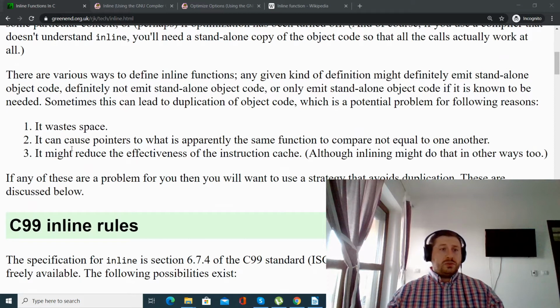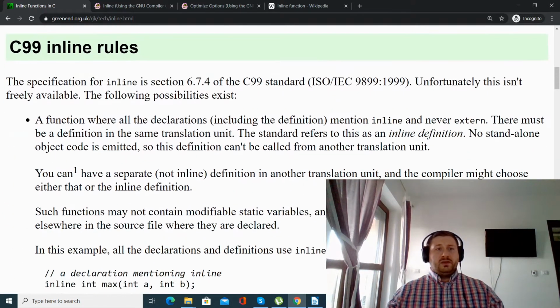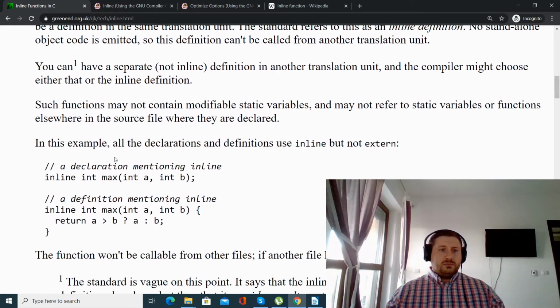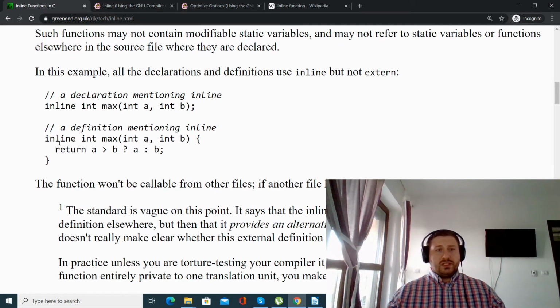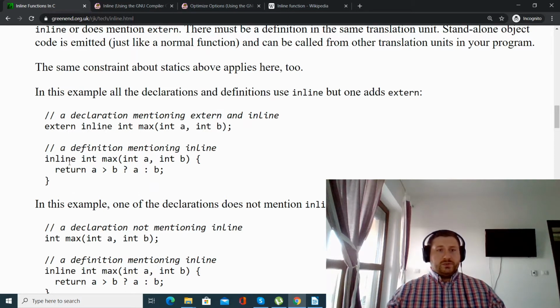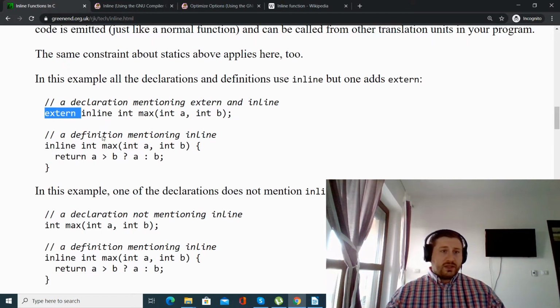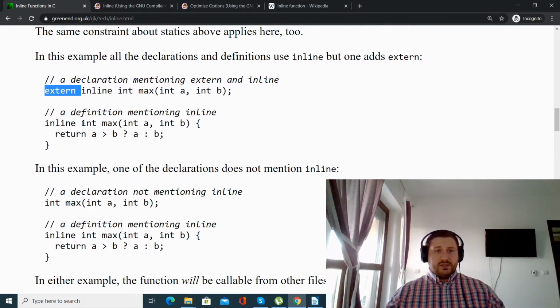Also in this article you will find other reasons why inline is not a very good practice. You will read about the C99 standard, and other variations of how to use inline or different forms of how you may find it, especially in old programs. For example, here we have also the extern before the function declaration, and this will make the function not inline anymore, because extern for the compiler means that this function is defined in other files, and this will make our functions not be inline anymore.